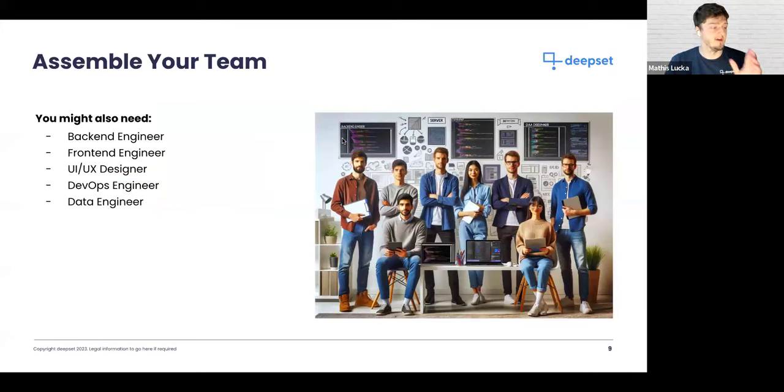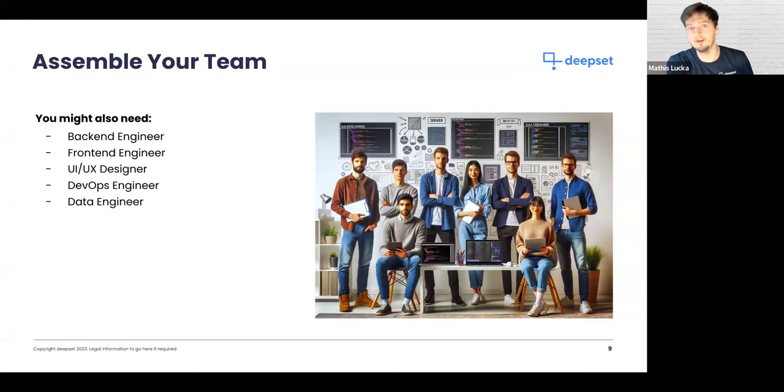And then apart from these three, you might need other roles. Those can be a backend engineer, a front-end engineer, a UI UX designer, a DevOps engineer, a data engineer. That really depends on whether you are building an internal workflow tool that doesn't have a UI.